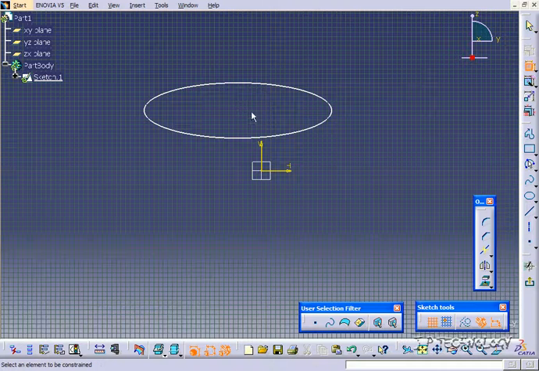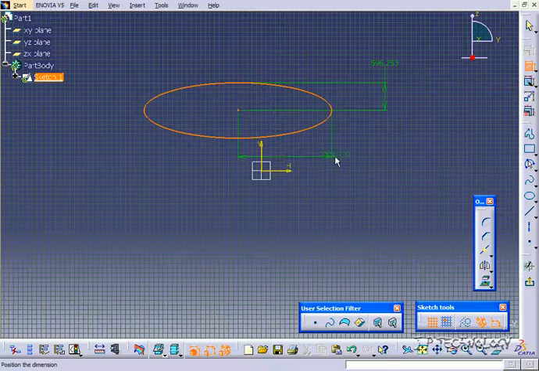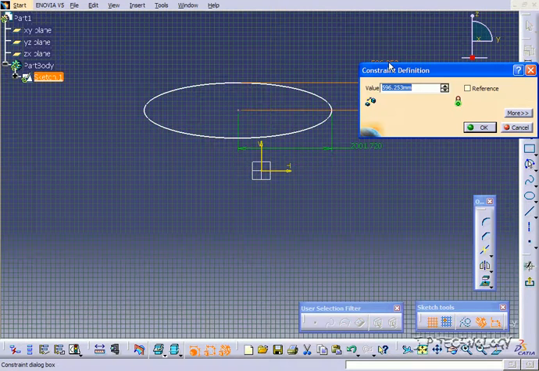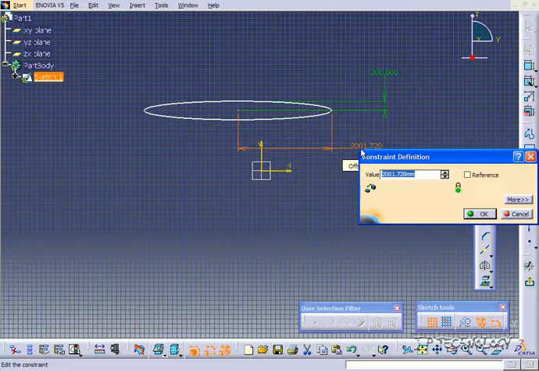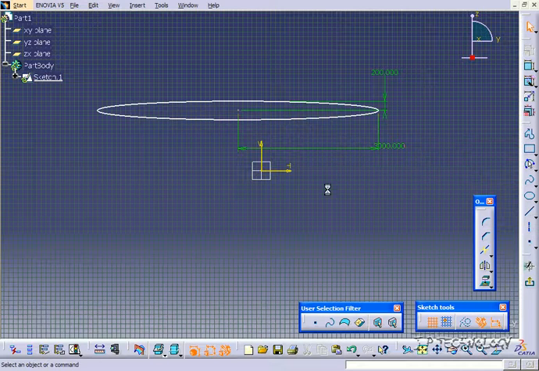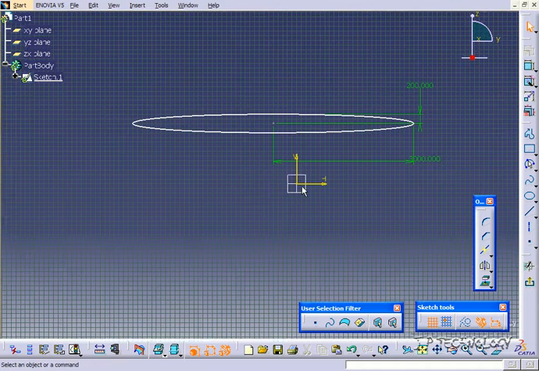Let's click Constrain and click the center point and click the top, and you get a dimension there. And if you click the center point and select the side, you'll get a dimension there again too. So now you're able to change it. Let's change this to 200, and you can see how the ellipse changes. And if we take this out more, let's say to 3000, you can see how it changes again. So after you draw it, you're able to parameterize and make it precise.